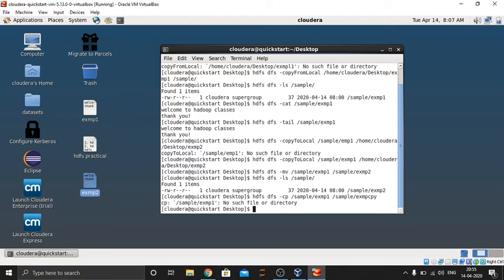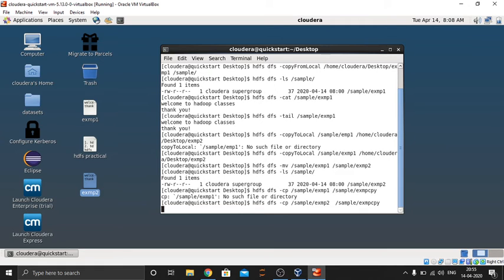No such directory? Why? Wait here. It's example2, right? Not 1. Yes, now it will work. Example1 got renamed to example2, that's why.